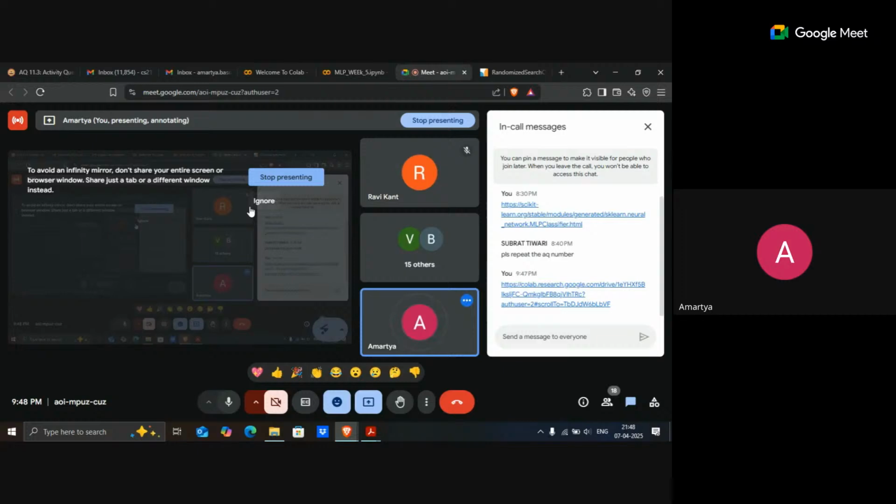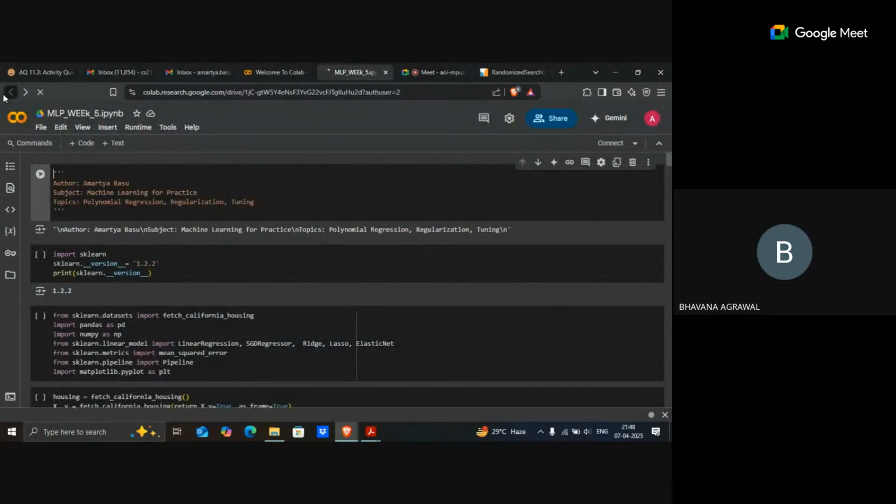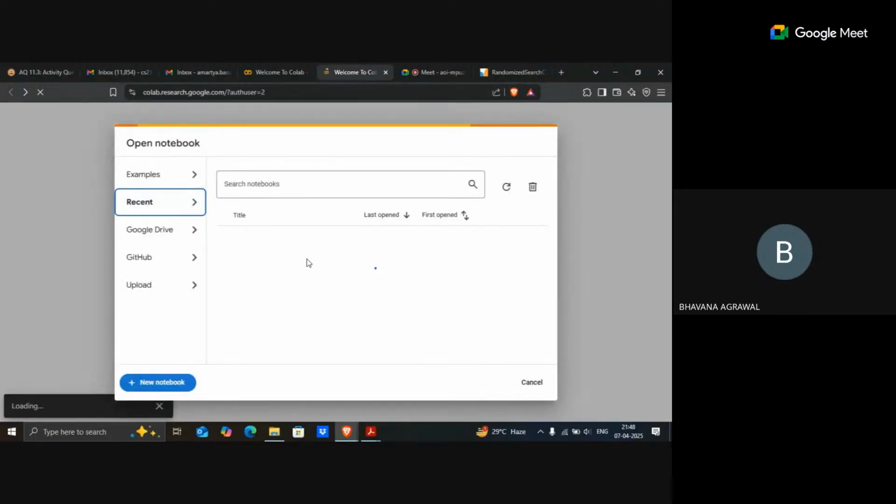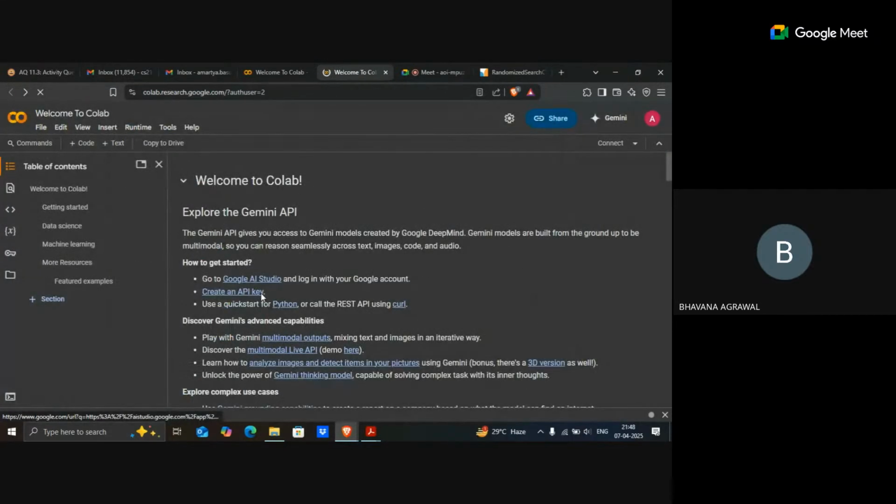Okay. Any more questions? This Colab does not open, it shows an error. Notebook loading error.